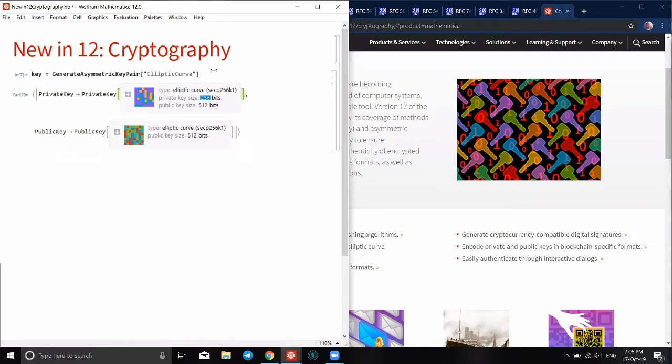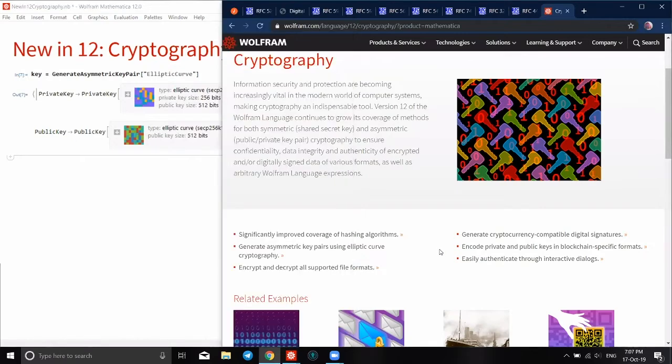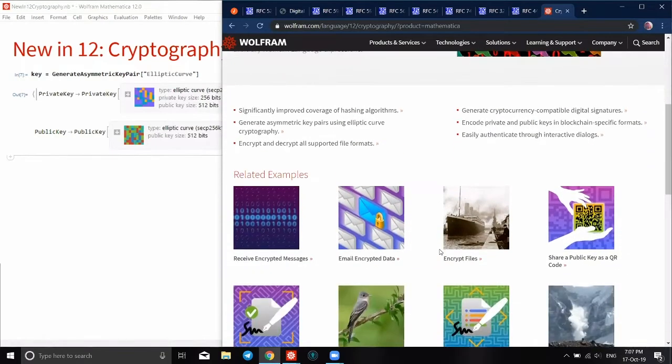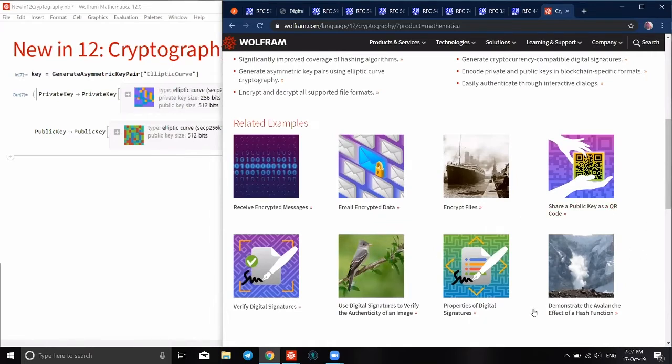So what you start with is you generate a key pair, which consists of your private key and your public key. The private key you keep for yourself, of course, as you can tell from the name. And the public key you want to share with people. You can publish it on your website, for example. You can send it to someone. You can save it in a file and also send it to someone. You can publish it on Wolfram Cloud. And I'm also going to show in these examples how to do various of those things.